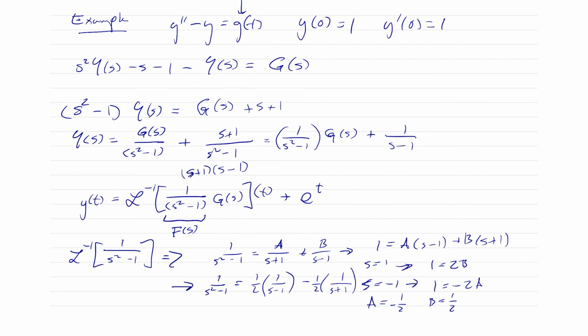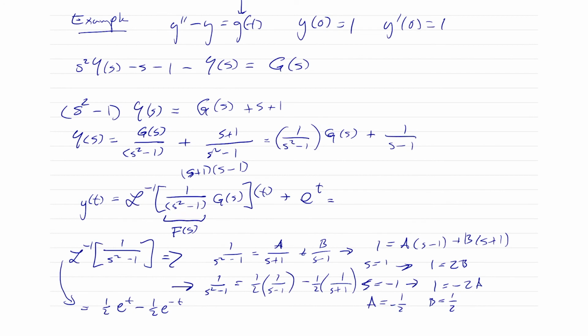Anyway, so what that tells us about this guy is that this is equal to 1/2 of e to the t minus 1/2 of e to the minus t. That's actually sinh. I think it's sinh, right? But I'm not going to write that down. It's just that. So we're not done yet.